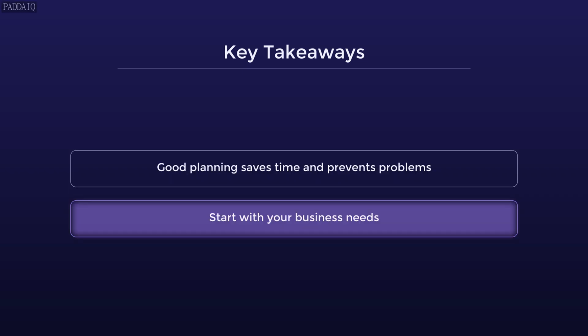Start with your business needs. This means your SAP BTP projects should be driven by specific problems or goals, not just by the available technology. For example, if you need to provide real-time delivery tracking to customers, that business need guides which BTP services you select. Always let your business objectives lead your technical implementation.